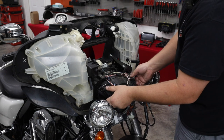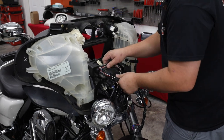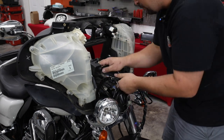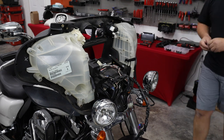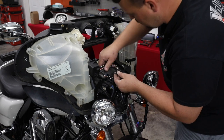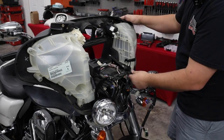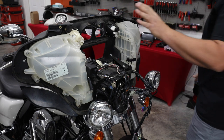All right, so I'm gonna get this little plastic tray back where it goes now. Clips and hold it in. Two little ears on the back side, you get those lined up, and then push your little plastic retainers back in place. All right, good deal. So we're ready to set our new radio back where it goes.